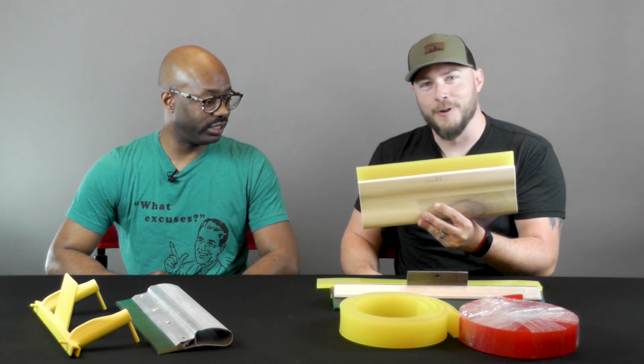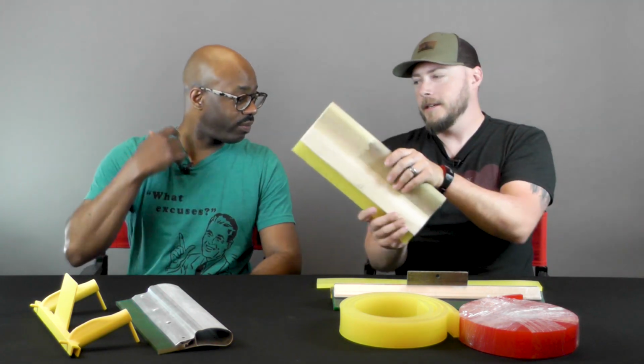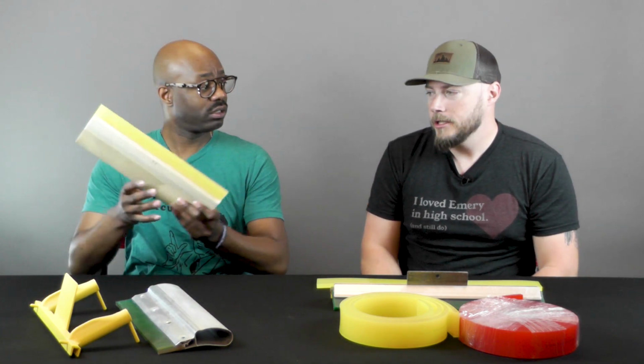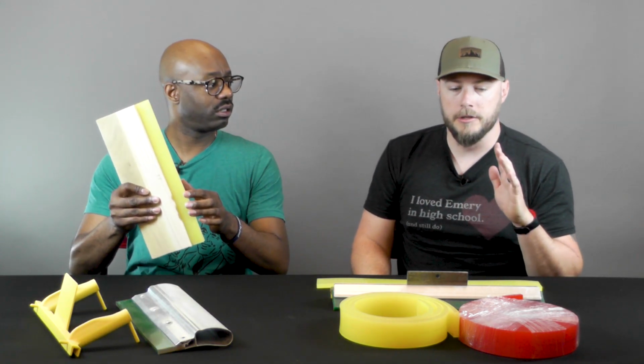Good old trusty wooden. You can buy these by the inch. Let me see that. You can buy these by the inch. We cut them down by the inch in 3 different types of what's called durometer.